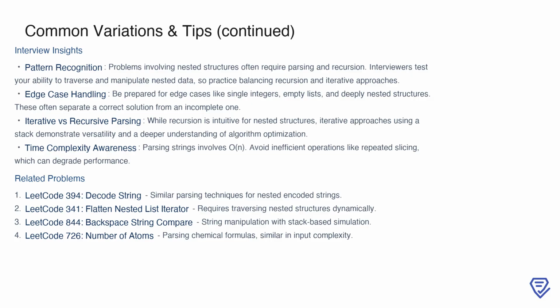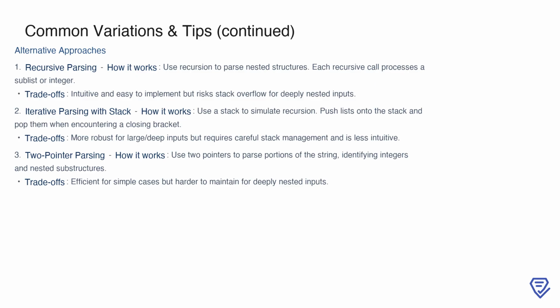Additionally, consider iterative approaches with stacks as an alternative to recursion. While recursion is intuitive, using stacks demonstrates your understanding of optimization and memory management. Lastly, be mindful of time complexity. Parsing strings should ideally run in O(n), so avoid inefficient operations like repeated slicing. If you're interested in related problems, LeetCode 394, 341, 844, and 726 all involve similar parsing or nested structure challenges, making them excellent practice.